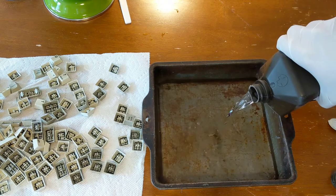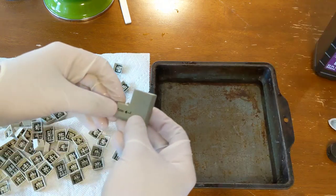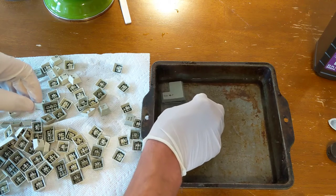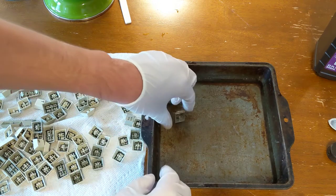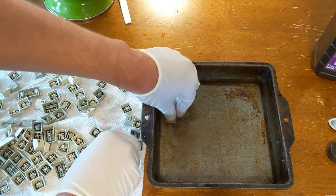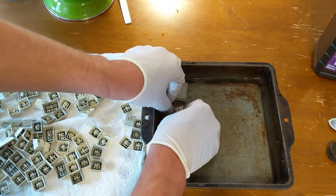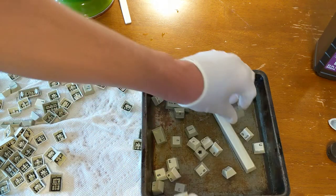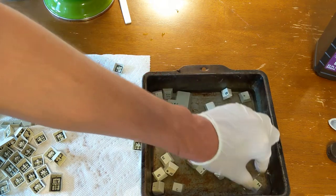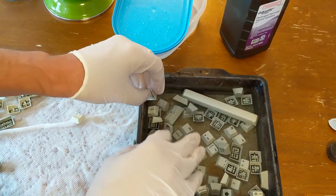So I'm filling this up just so there's just enough, hopefully, that it covers the keys. Okay, what you want to do is kind of place them down in there. You might have to jiggle them a little bit. They might float a little bit too, but hopefully, if you've got enough in there, they kind of lock into place. Now you see they're floating at first, but as the air bubbles are released, they should start to settle a bit.